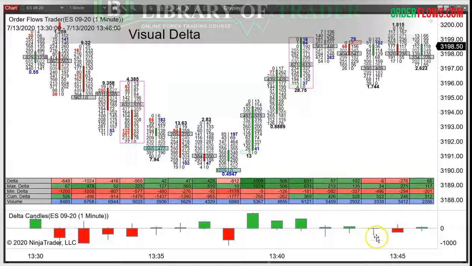Minus 496. So at one point, the max delta was quite strong. Final delta closed at 34. So you know that at one point there was some strong selling in this bar. Max delta was only 34, but min delta was minus 496. So at some point, maybe as this bar was starting to sell off, there was strong delta that was bearish, but it turned around and we closed up. The bar closed higher and final delta just settled at minus 6.